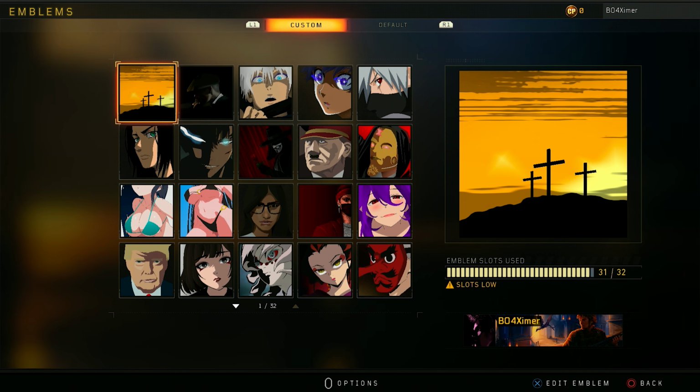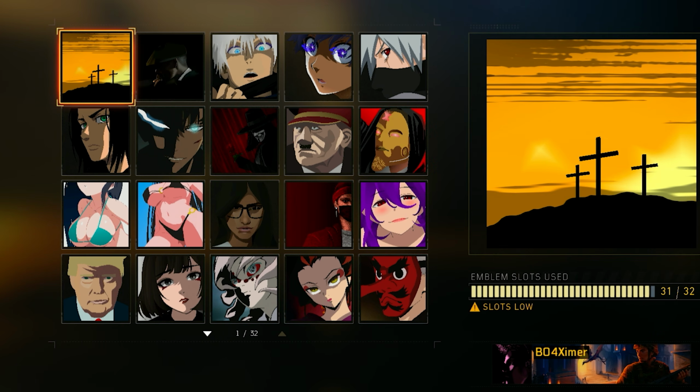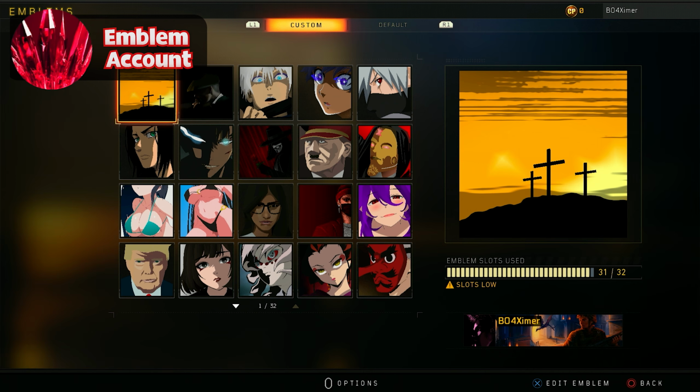Now let's get into duping. The first step is crucial. It's a safety step. When I was first using this method, I didn't know about this step, so I duped into an account full of emblems I bought, overwrote all of that, and then lost everything. Doesn't work. So I'm going to show you exactly how not to do that, so you don't lose any emblems at all. This is my emblem account.